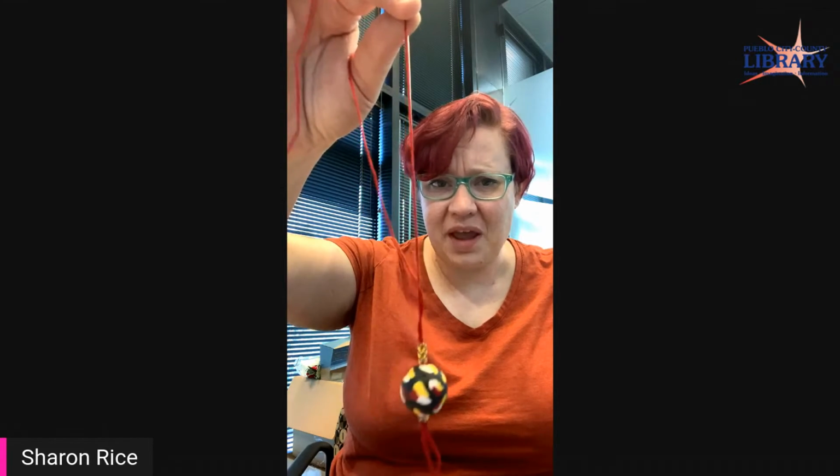Right, I've got this on a piece of jewelry thread, and I've strung it on with some beads. I think it looks really pretty. I think that it would be even better if I had some clear nail polish here in the makerspace, which I don't. If that's a problem on my part, I'll have to remedy that and buy some. But if I had that, I would be able to paint it on the bead and it would turn shiny, which I think would be really pretty.